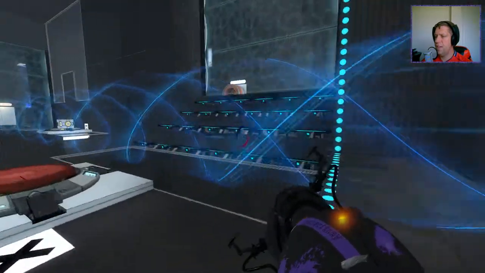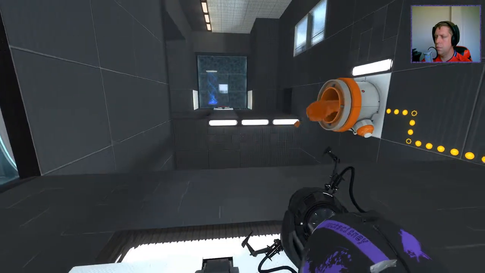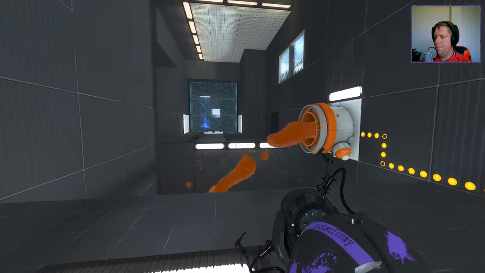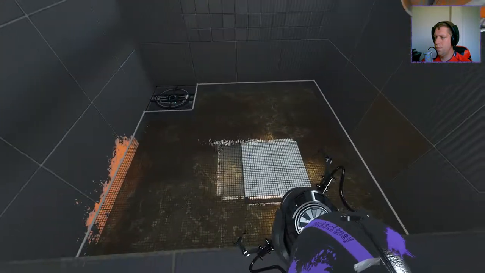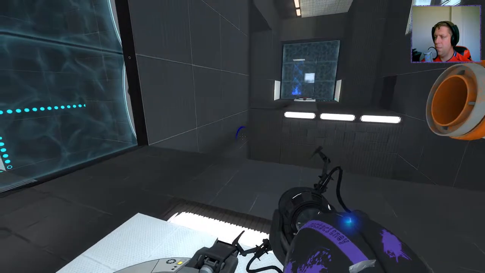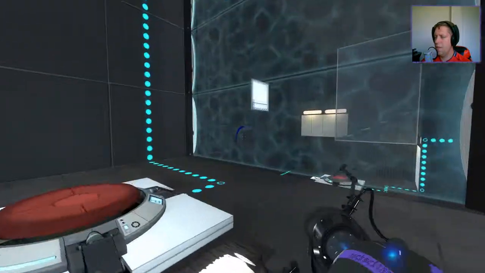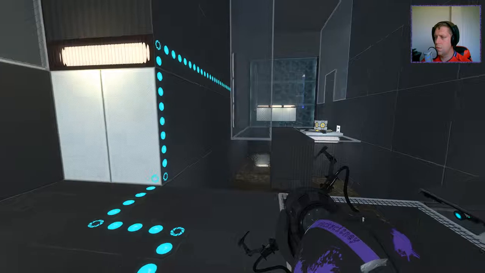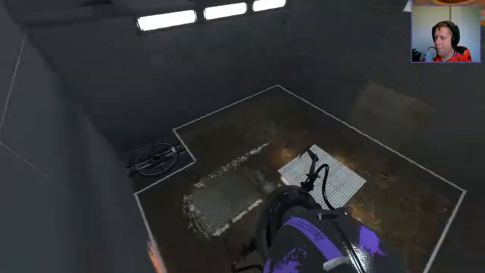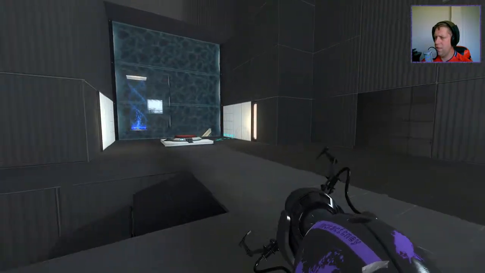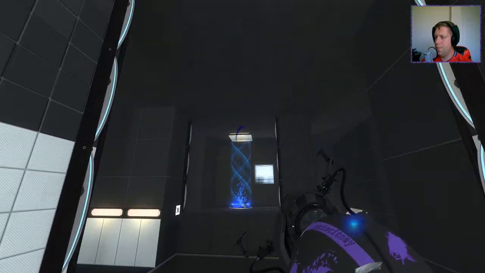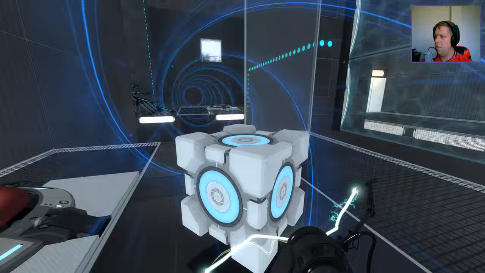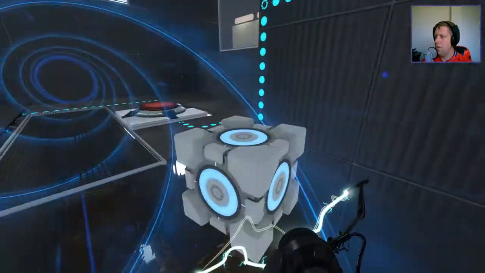Okay, may just disable a fizzler. Okay. This will reverse the funnel at some point and be bringing that through there. Okay, so that turns on the fizzler where we got the funnel. Another suspicious looking panels. A lot of suspicious looking panels in this map, to be honest. Very suspicious. So now what that button does. So for now we'll just ignore it, like we don't need to use it.